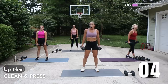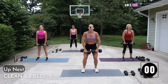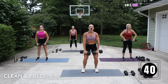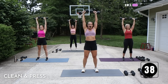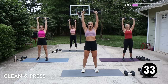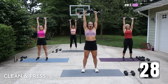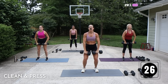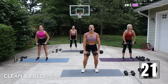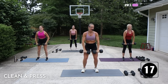roll your shoulders back, brace your core. We are building muscles today, huh? Pull it up. Press it to the sky. And when you use those heavier weights, not only are you building that muscle, but you are burning calories because you're going to set that metabolism on fire.